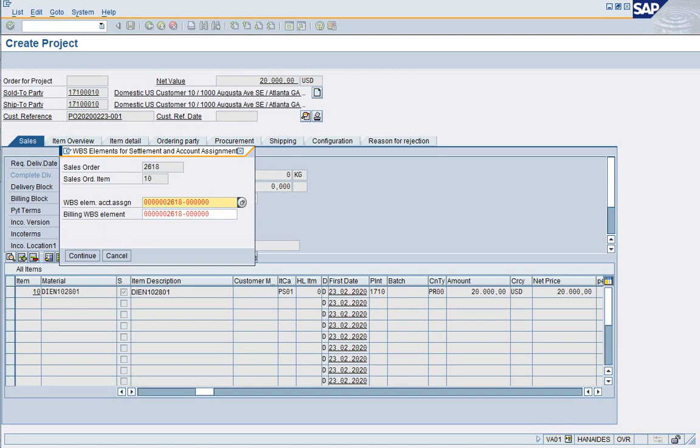This functionality automatically identifies the top level as a billing element, but we're trying to move the billing element to the sub level.